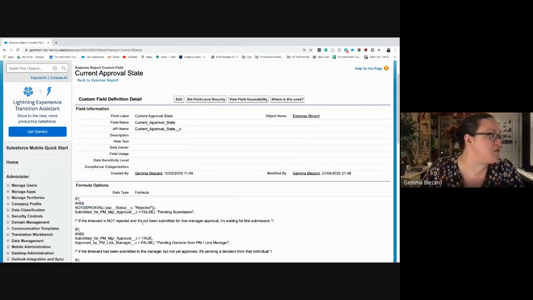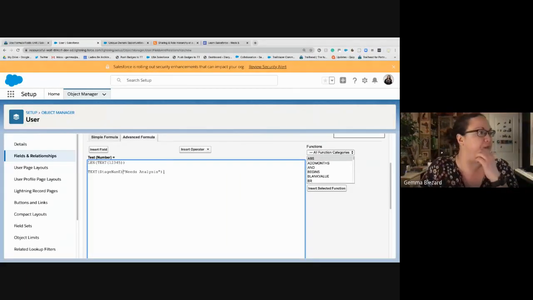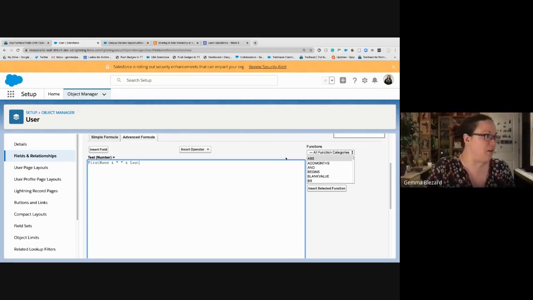Also for not, you could just use operators there and say if this is not that, and then a double ampersand for and, then you could do it that way. If you want to concatenate some information together, then you could do what I've done a lot, which is first name, and single ampersand is how you concatenate, and then last name.